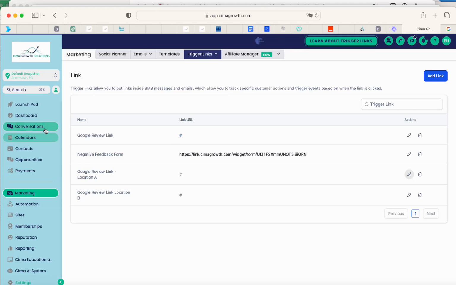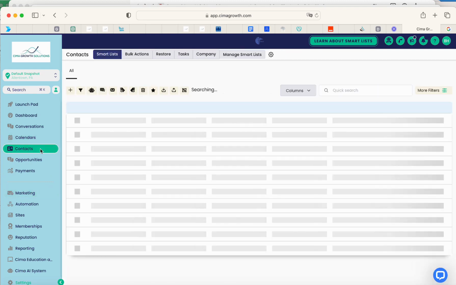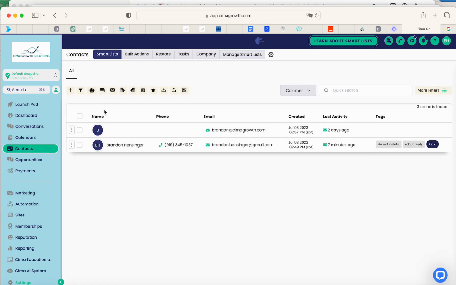And so let's say you then want to categorize all of your patients. Maybe you have some patients that are being seen at a different location. You could tag them as location A or whatever you want to call that tag, and then tag them as ask for review when they've become a patient, and it will go through that process and it will filter to know what location you're asking for a review from.